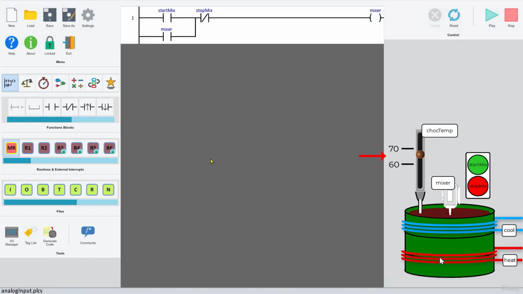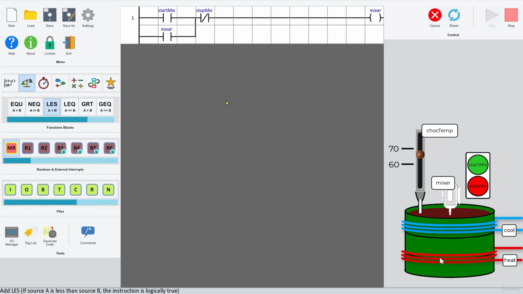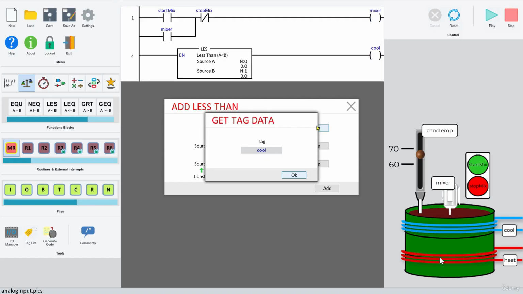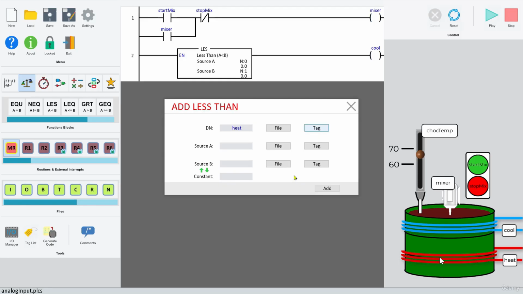Okay, so how do we get the heating valve firstly to come on when the temperature is less than 60 degrees? Aha! Less than sounds like a compare function to me. So let's try putting in a less than function and let's fill in the numbers here that we'll need. Alrighty, now we know that we want to bring on the heat output when the choc temp, that's our analog input, goes below 60.